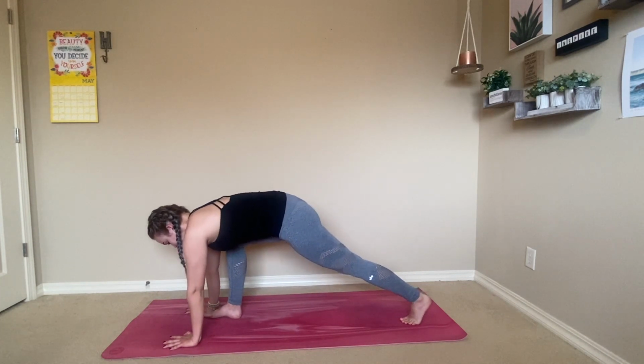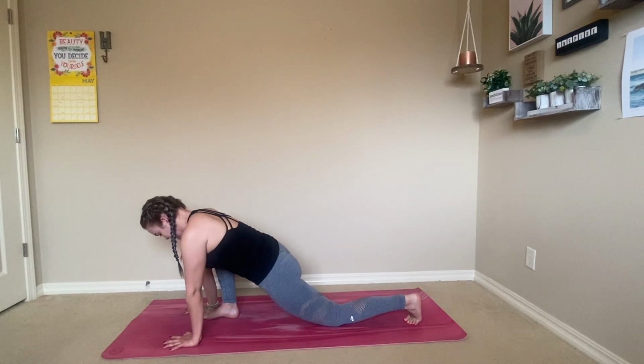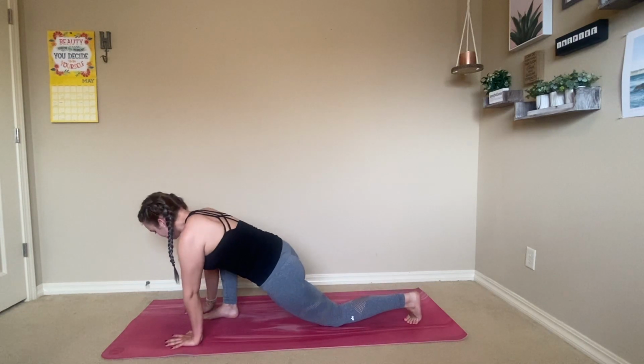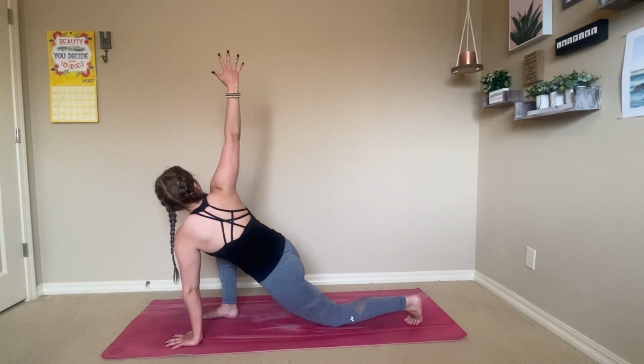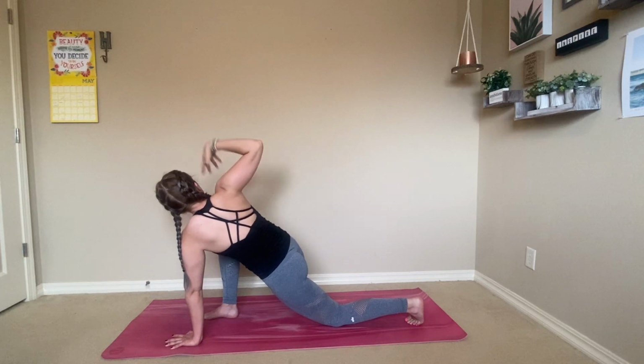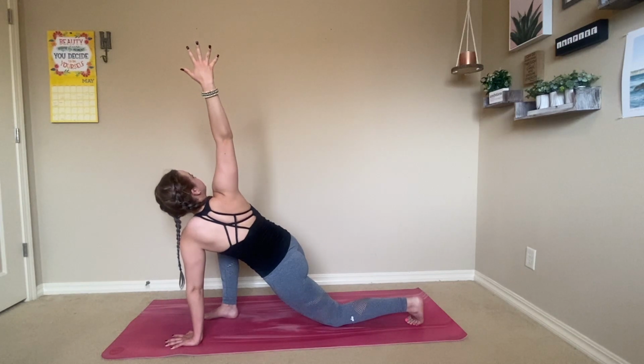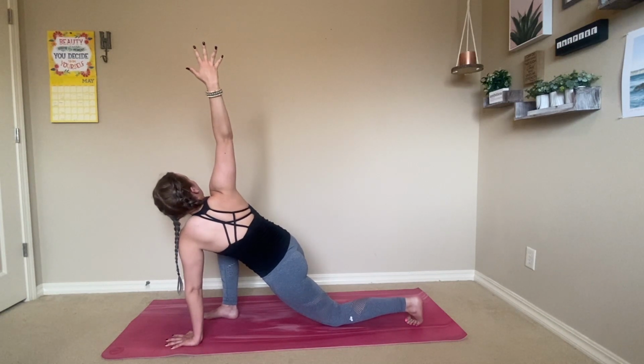A low lunge. Set the left kneecap down on the mat. Sink the hips forward and down as much as you can. Keep the left palm on the mat. Reach the right arm up towards the sky. Low lunge twist. Think about reaching your right side of your heart up towards the sky. Take one more breath in.